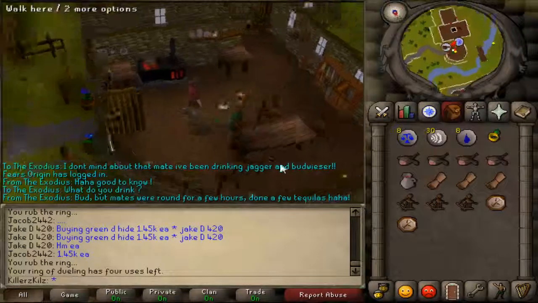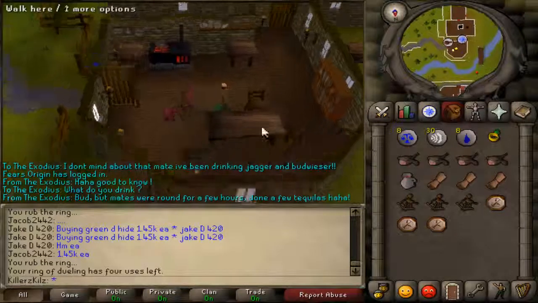What you want to do is just pick them up. As you can see, I've got three of each. Bank them, then you can do your clue.